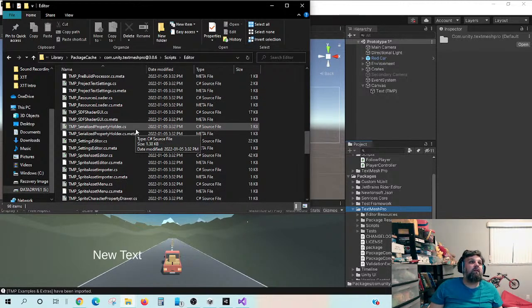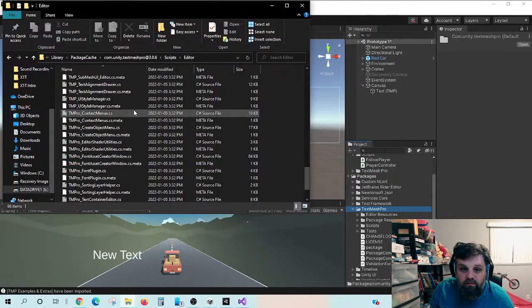Copy. Okay, so copy the scripts you need. In my case, TextMesh Pro UGUI. Paste them in your project folder / packages in the corresponding subfolder of script. Okay.